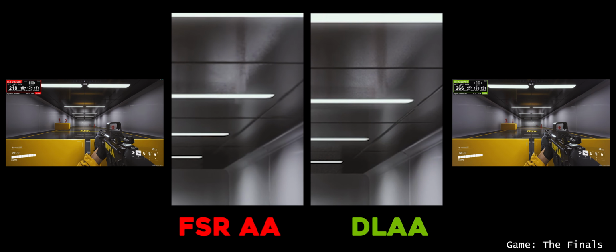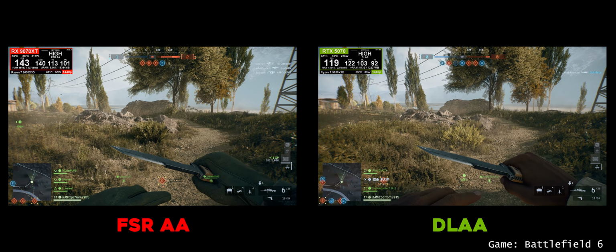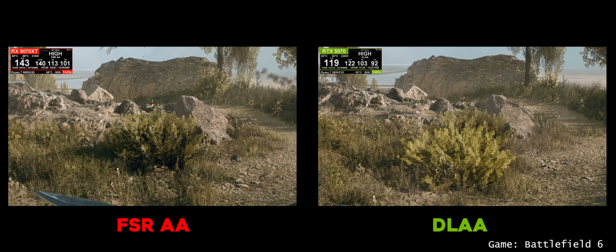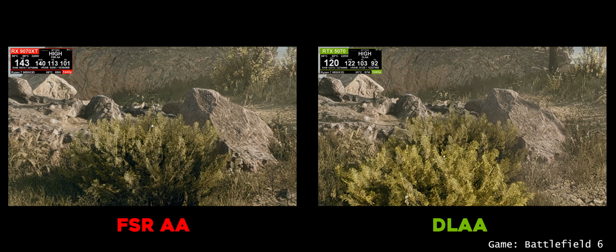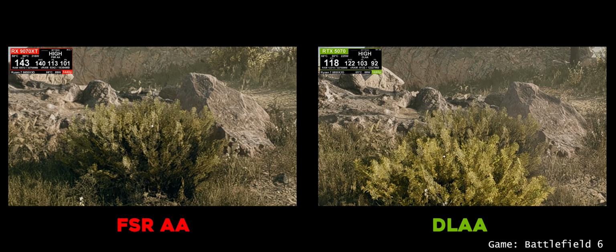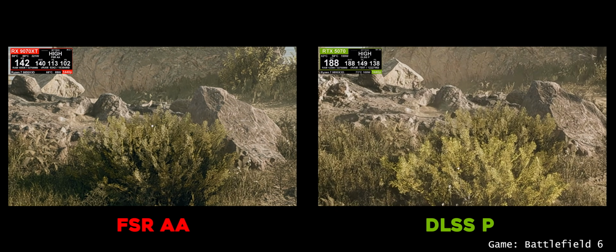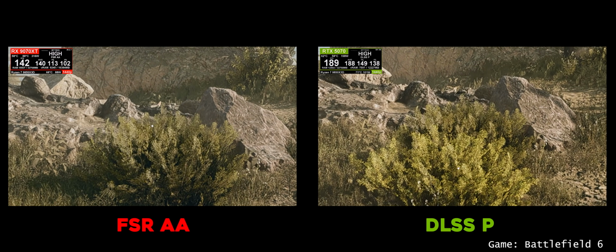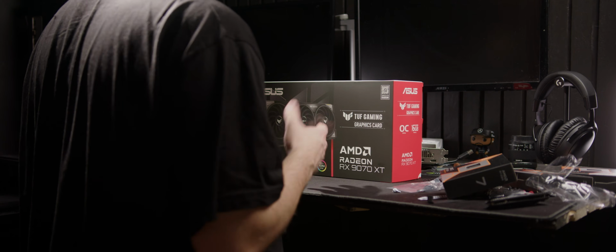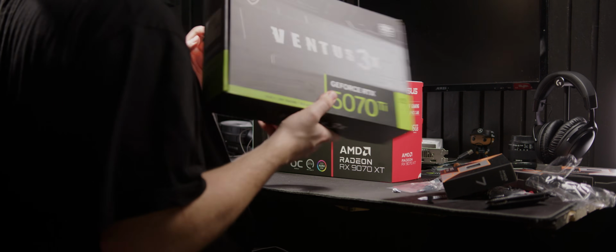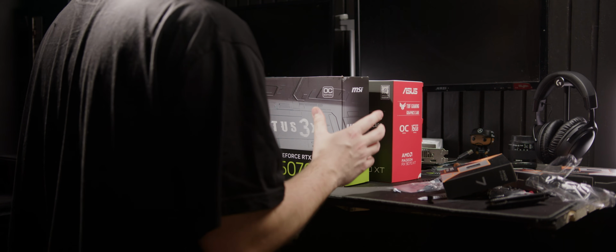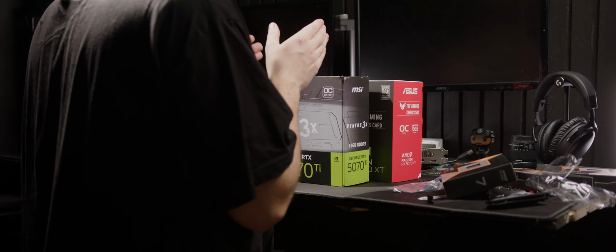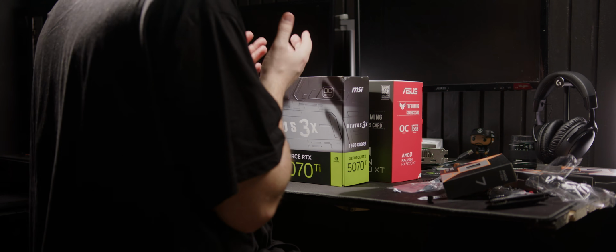To match the native performance on the 9070 XT with a 5070, we need to upscale the image on the 5070 until we start seeing the same amount of noise and artifacts. In most games, that means running DLSS performance. Now, I don't care what you buy. I don't benefit from you buying either one of them. But this whole argument that the 90 series beats the 50 series on native or raw performance needs to stop. When the GPUs are rendering different images, we cannot make a fair FPS comparison.